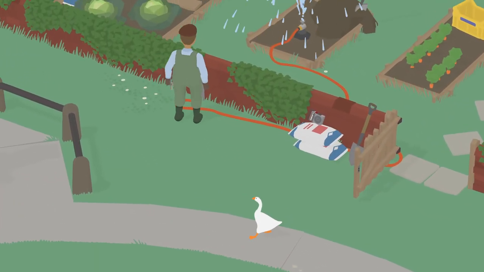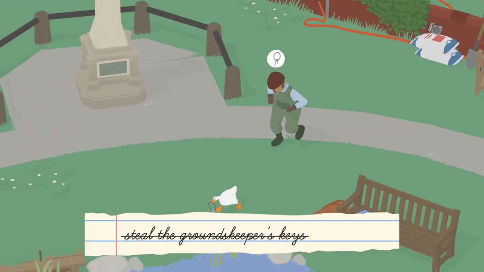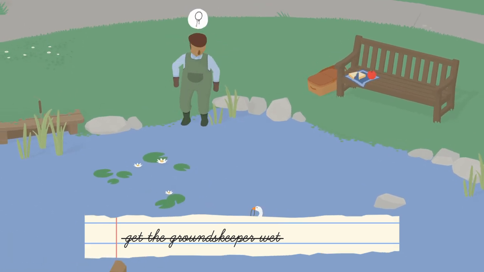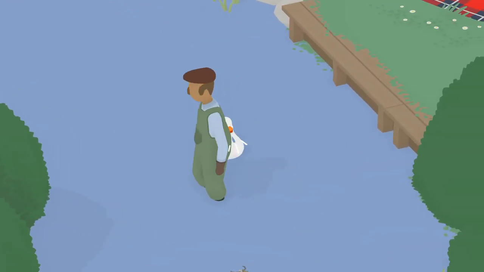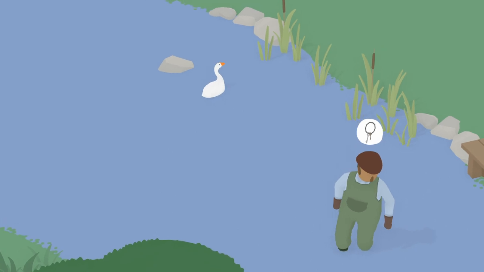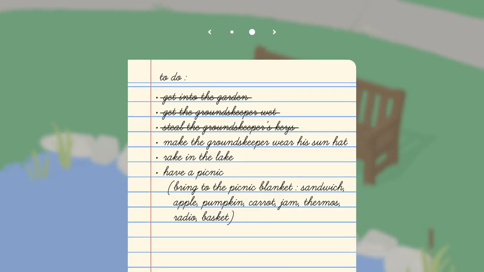You have to be a little stealthy in the game to get everything done. We got his keys! And we got him wet! Hey, don't touch me. Break in, have a picnic, make him wear his sun hat.